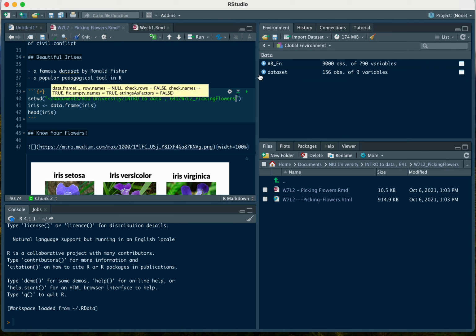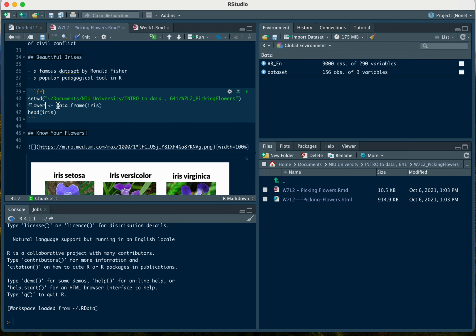Now, second, notice that we do not have the data, picking flowers, the iris or the data name, here in our environment, and we want to make sure that it's there. So I can name this iris. I can name it anything you want. You can name it flower. Let's change it.